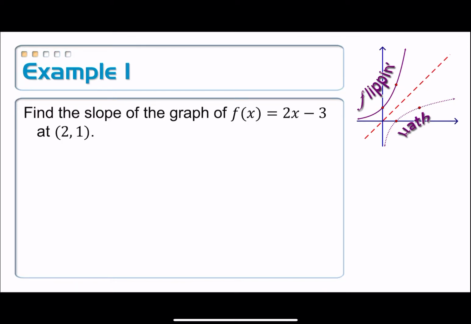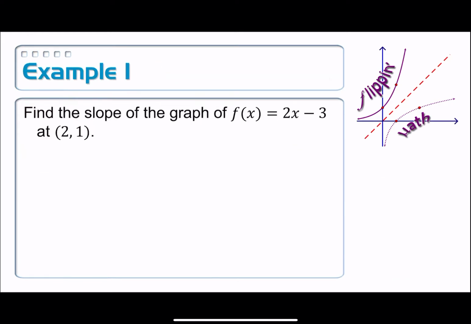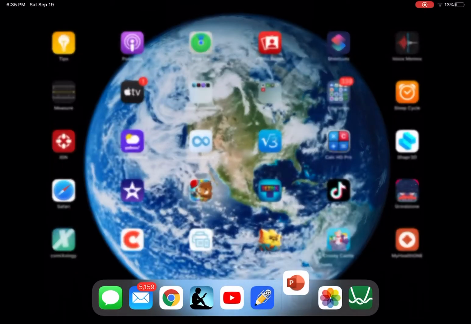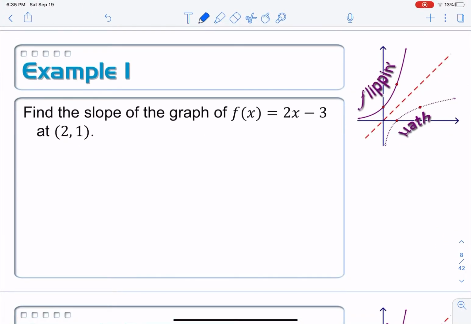You're going to see that this particular example is the equivalent of trying to kill a fly with, say, an atom bomb. We're going to show that we can get 2 for the slope using this definition of the tangent line and its slope using the limit definition. All right, so we're going to illustrate it with this line with a slope of, I don't even know what the slope is. I'm going to have to use calculus to come up with it.